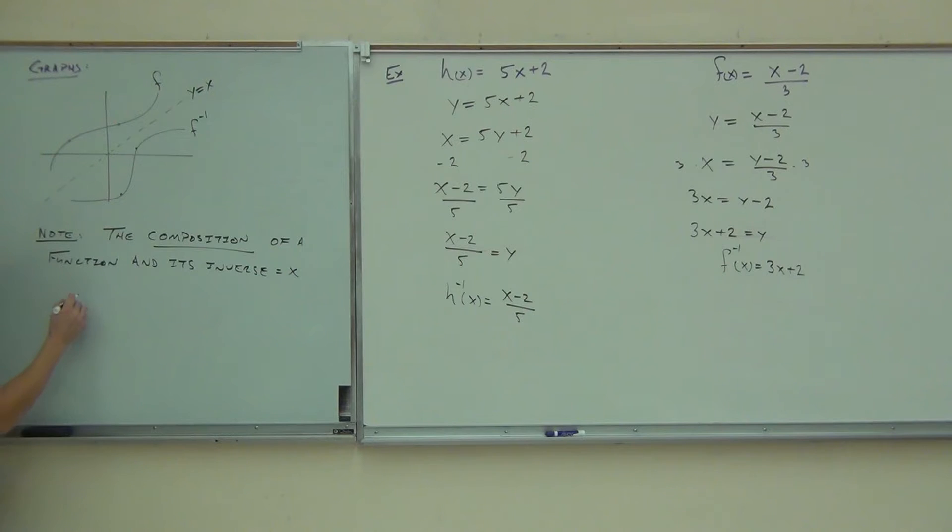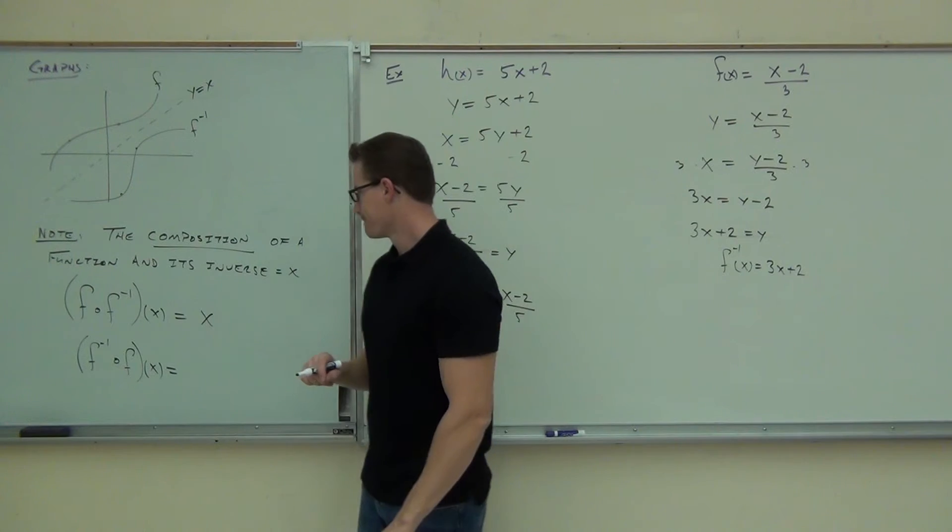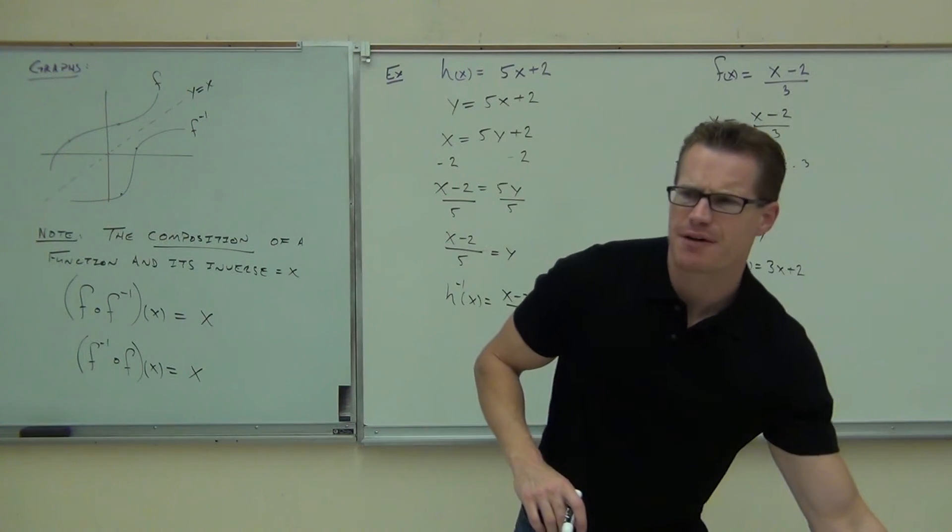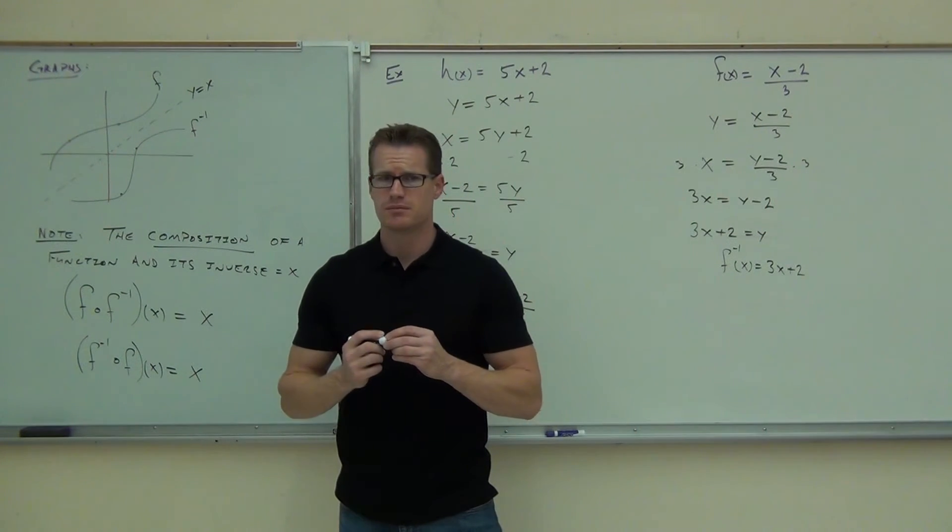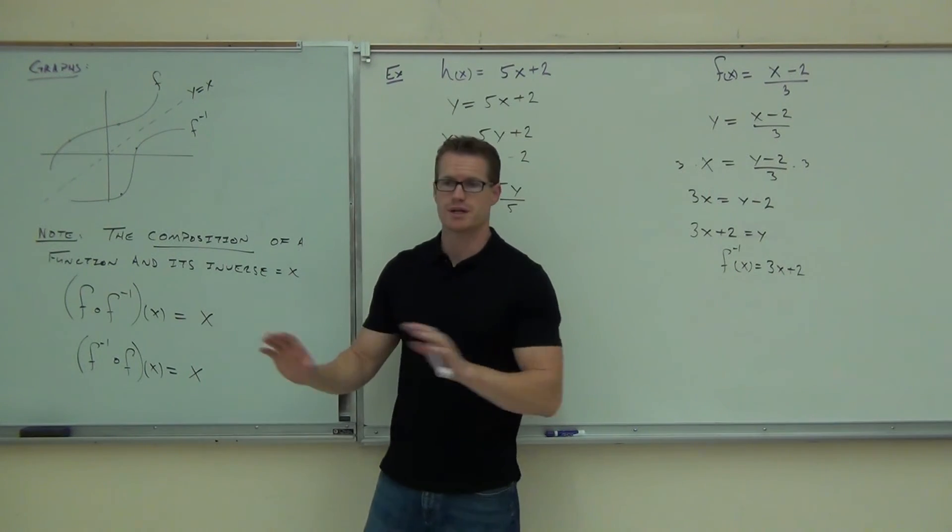The composition of a function and its inverse must equal x. If I have f of f inverse, which means I'm composing f inverse inside of f, that thing has got to be equal to x. Same thing if I do it in reverse. This is the only time in mathematics where you compose two different functions and they equal x. They equal what you're actually plugging back in. Or they equal the same thing in reverse. Do you remember all those times where we did f of g and we did g of f and they were completely different? Do you remember that? This is the only time where you can reverse the operation of that composition and it gives you out the same thing. The only time that that happens is if you have an inverse.